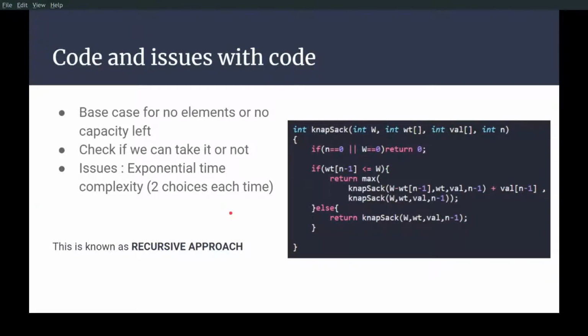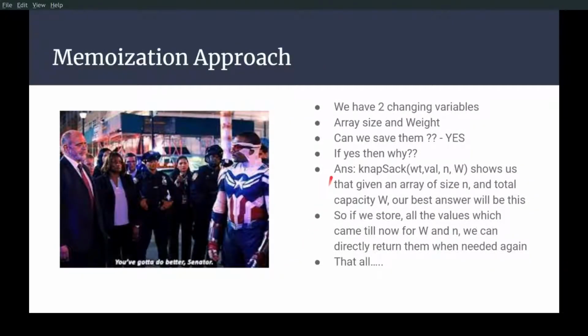So now, can someone tell me what will be the problem with this code? This code is fine. This will work. Your answer will also come with this code. The problem with this code is that it has exponential time, because each time we have two options, either to take it or to leave it. Then for the next node also we have the options to take it or to leave it. So a tree will be created, and it will have 2 to the power of n nodes at maximum. So it has exponential time. We don't actually need that. We have to do better.